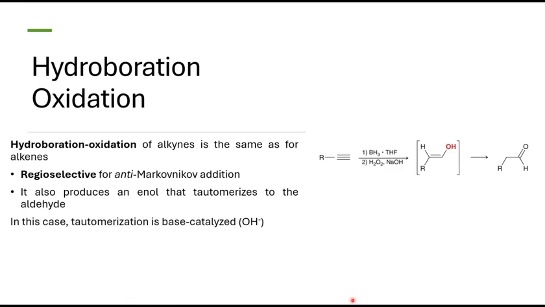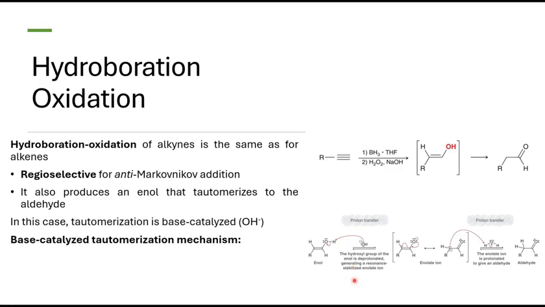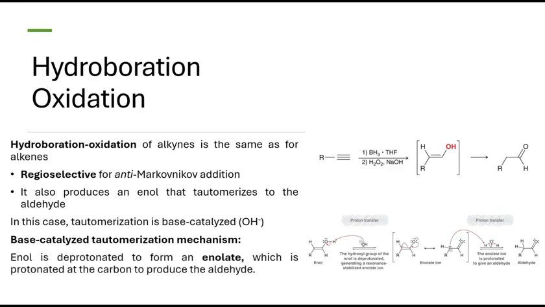In this case, tautomerization is base catalyzed. There is going to be a proton abstraction by the base, resulting in this oxide ion. The electrons get pushed down, and the pi electrons become lone pair electrons in the resonance structures. The lone pair electrons attack a proton, and we end up with the aldehyde species. The aldehyde is the more stable of the two. We compare the enol to the aldehyde.